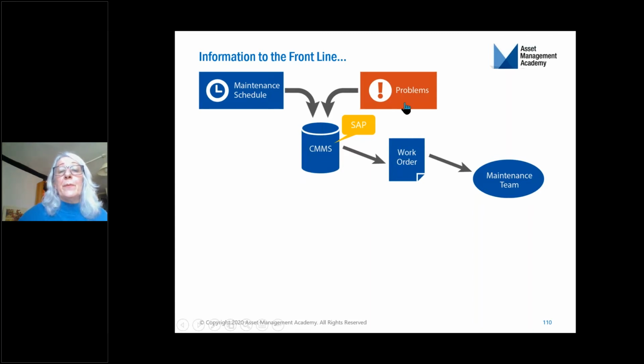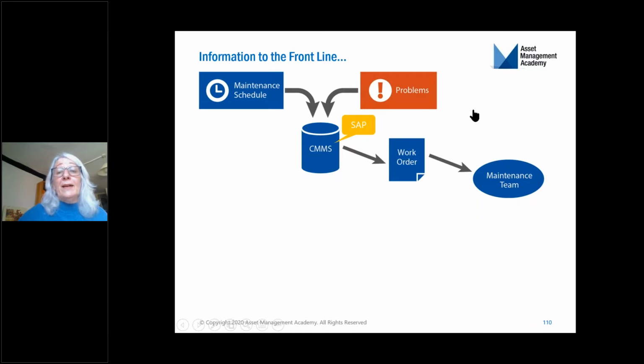We also now use them for problems, to raise a work order in the CMMS or SAP to say that we've seen a problem. And remember that somebody can raise a problem where they don't really know what the problem is. All they can see is there's a problem. They don't know what asset or why. They just think there's a problem we should go out and look at. So a work order comes out on that as well for reactive maintenance, and then maintenance go out and do the work. But this is only half the equation.